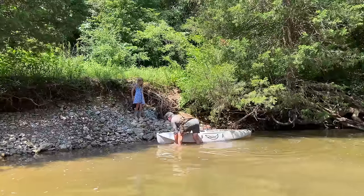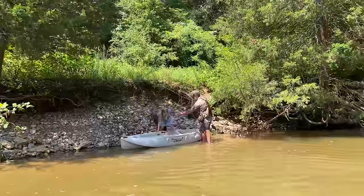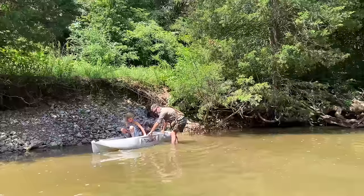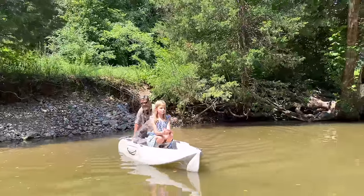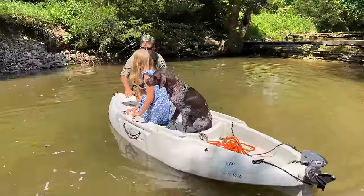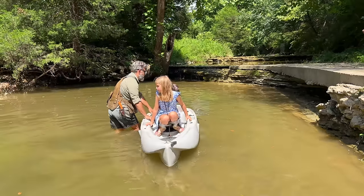We'll let Milo get back in the Princess Cruise Lines here. Princess, let me hold your hand — very nice. Milo wants to get in here with the princess. We'll come back over and get just a little bit of boat cruising in, do a couple of turns — very nice — one more turn, then we'll let Milo out, let the princess out, and go find something else fun to do.